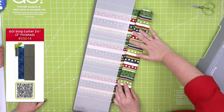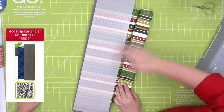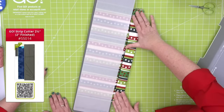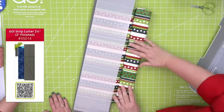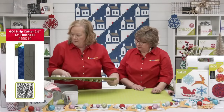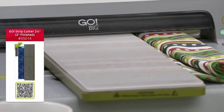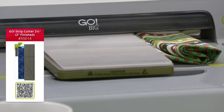Now I want to show them this trick because sometimes people ask, do I need to subcut it? No, watch this. What I've done is I've just rolled my fabric next to the die. I don't want to put it on top, because as it goes through the cutter, it will cause havoc. There are no blades in the cutter, only in the die. So I'm going to take my fabric, and I'm using my Go Big today, but it would work in your Go as well. And look how slick this is. This is such a great idea. I do love this fabric too.